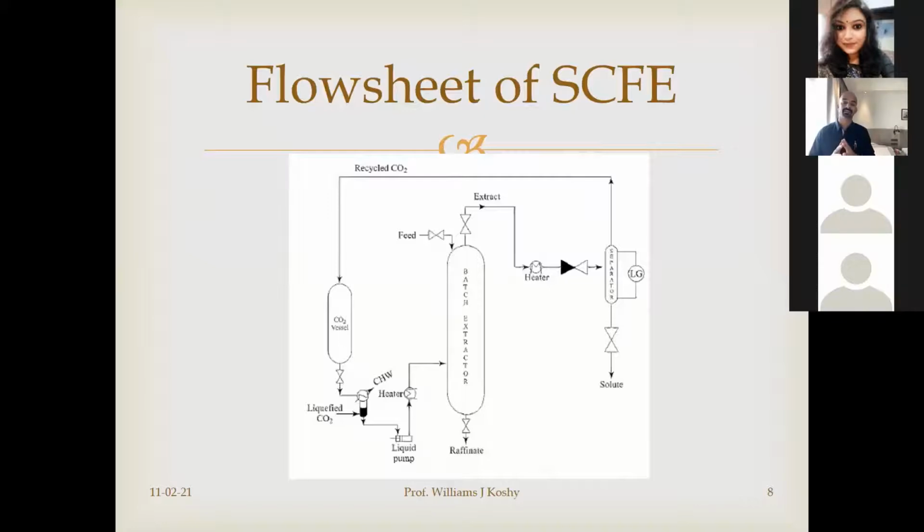As long as I don't get the adequate amount or total amount of solute that is there in the batch, I will keep on recycling the CO2 और ये process होते रहेगा जब तक the adequate amount or the expected amount of the solute is not attained. Solute जब तक नहीं आ जाता, I will keep on recycling the CO2 and continuing this process. Once I find that जितना solute मुझे चाहिए था और what was expected has already come out, in that case, now I will stop the process.